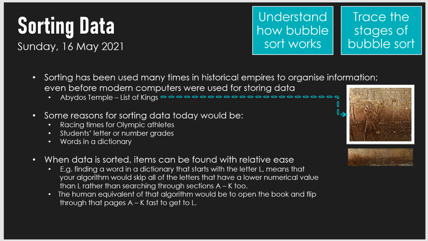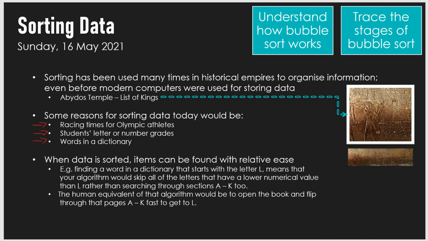It's quite amazing that humans thought of these ways to order their data. Now, in computer science, we would use these algorithms to sort the racing times for Olympic athletes. If you had 10 athletes doing a 100-meter race, and you have 10 different times, you could sort those race times, and the first item would be the fastest, and you would immediately know who the winner is.